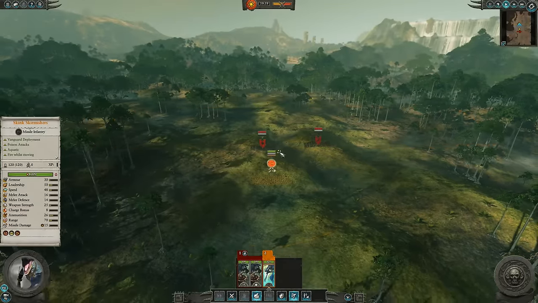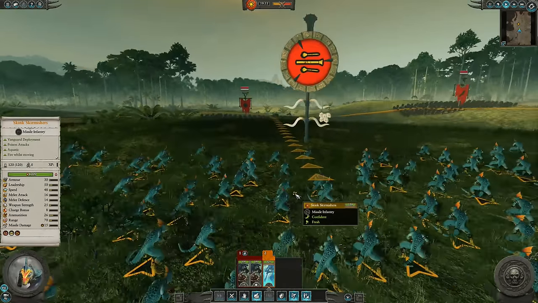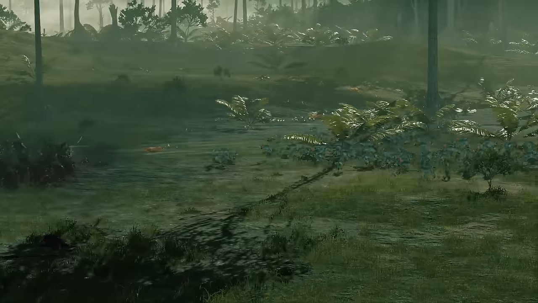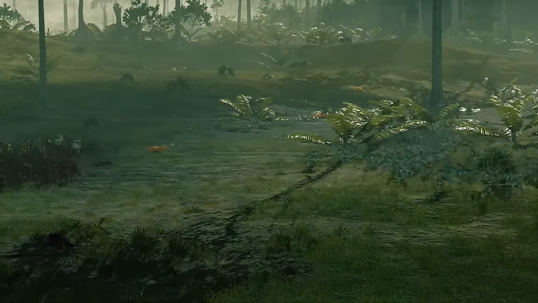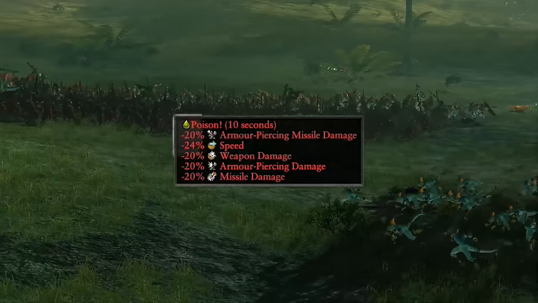They do have vanguard deployment, so that helps them with getting off some early shots before running back to your lines. They also are aquatic, so won't be slowed down when moving through water, which is always a great bonus. As mentioned before, they can fire whilst moving and also deal poison damage, so it'll be pretty difficult for enemies to catch up with them unless they have some cavalry to send in.